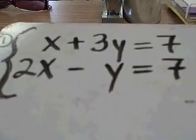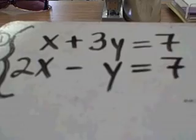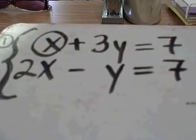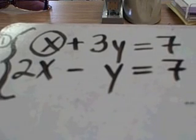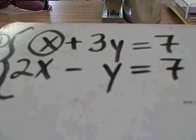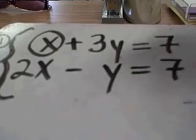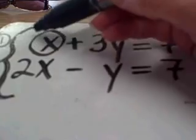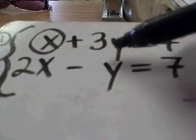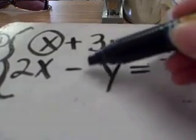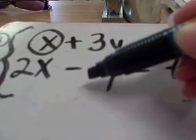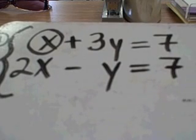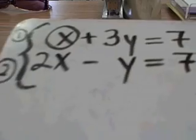In my example, I think I'll solve for the x in the first equation. I'll put a circle around it so that I don't lose sight of the fact that that's the variable that I want to isolate. It's a good choice because the coefficient is one. A coefficient is a number that gets multiplied by a variable, and this coefficient is one, and we usually don't waste any ink writing it down. Another good choice would be to solve for the second y, because also its coefficient is one. However, I want to make the point that you don't always have to solve for y. So in equation number one, I'm going to isolate the x.